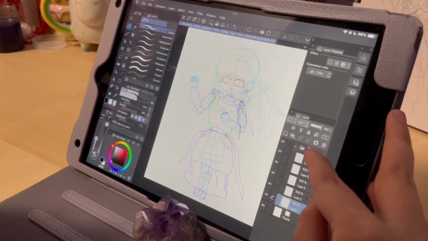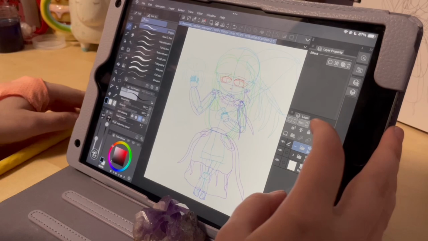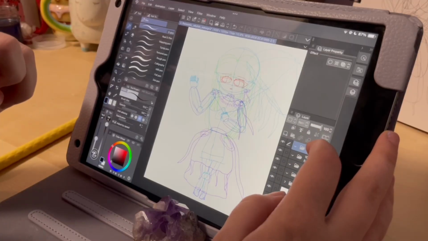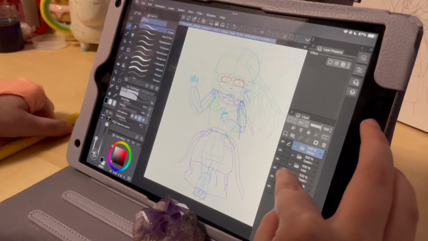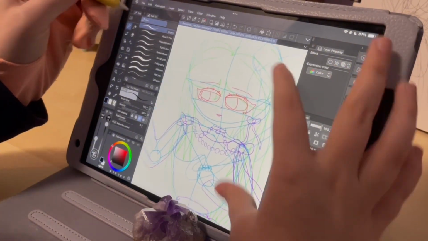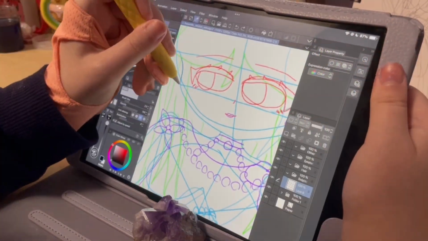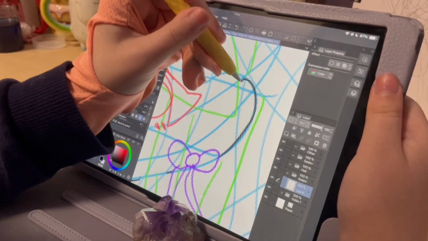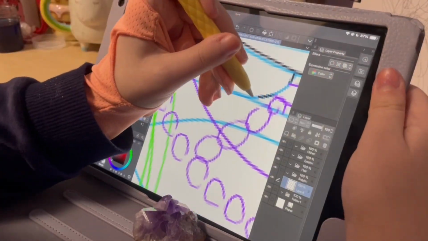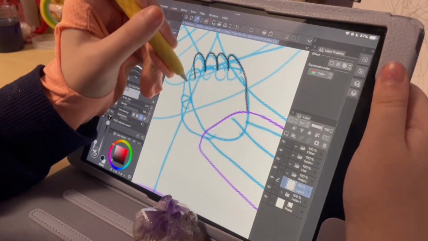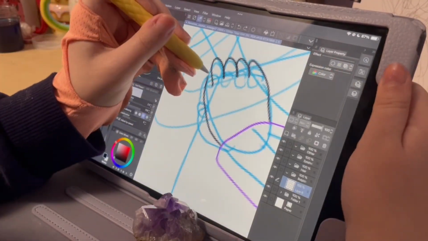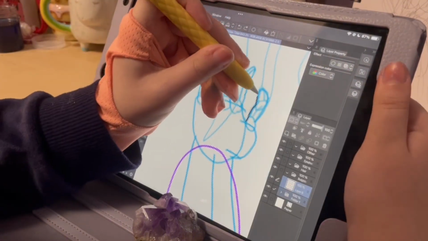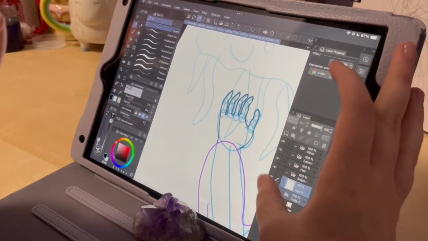I recreated my rough sketch onto Clip Studio Paint off camera, generally because doing the same thing twice in a row is just really boring. And now we go into the first thing that went wrong while making this. So I decided that on a semi-important drawing, I was going to experiment with an entirely new way to organize my folders and layers and files in Clip Studio Paint. And in my head, it would go really well, but it didn't go as well as I thought it would. You'll see what problems arise from this method later.